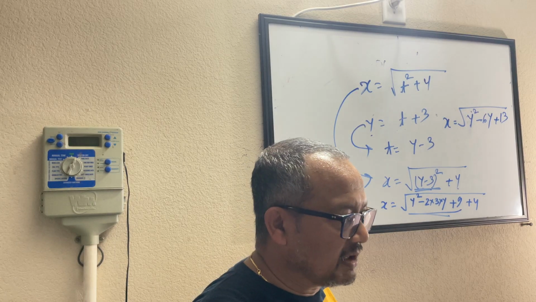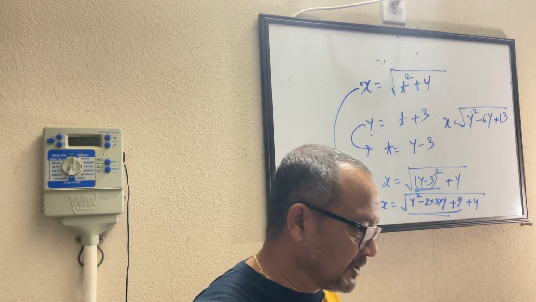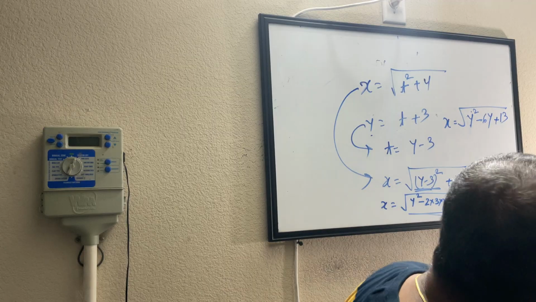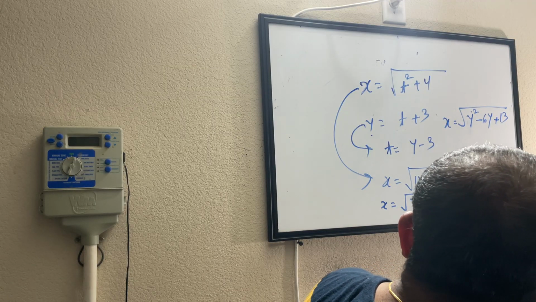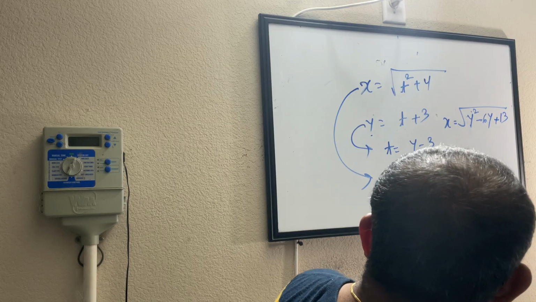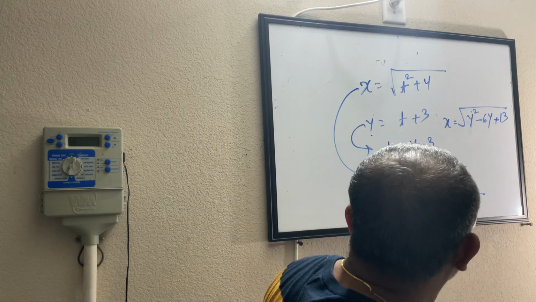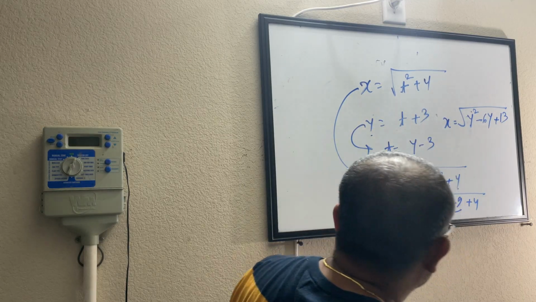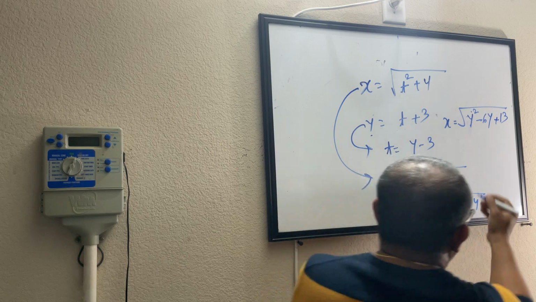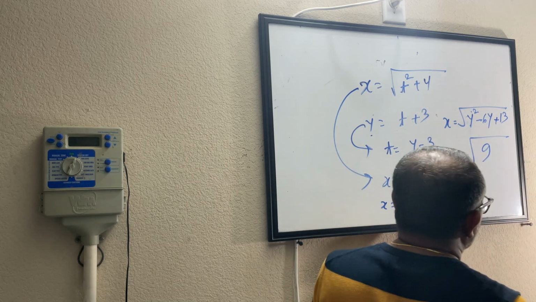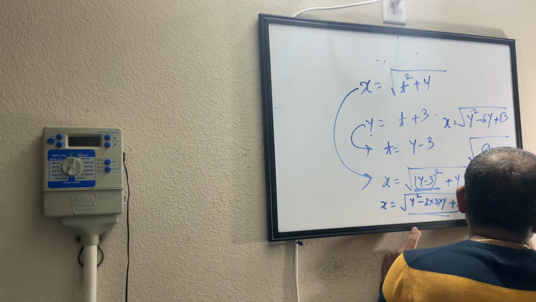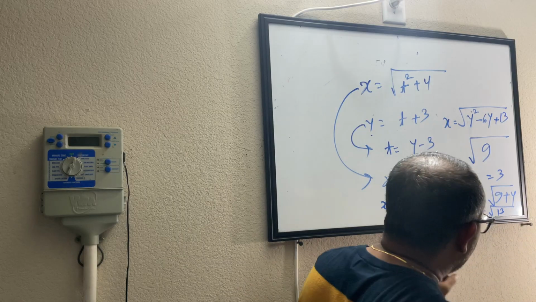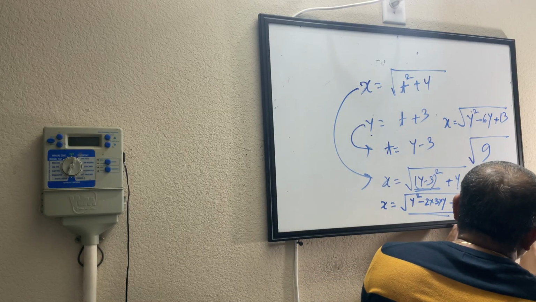Am I missing something? Am I doing something different from what you did? Yeah, Praneeth. Since (y minus 3) squared is inside the square root, wouldn't the square cancel out the square root? No, it's not. See, this is t square, (y minus 3) whole square. If you cancel it out, look at this. The square root of 9 plus 4 will be square root of 13. I will not say this is square root of 9 plus square root of 4.